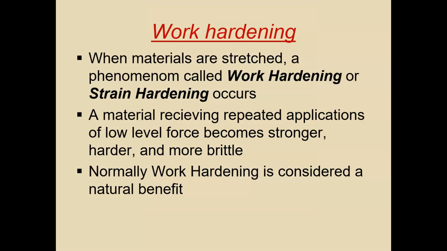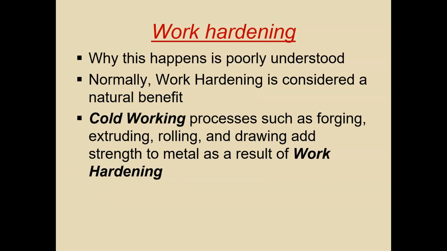Work hardening. Work hardening is when a material is stretched, a phenomenon called work hardening or strain hardening occurs. The material receiving repeated applications of low-level force becomes stronger, harder, more brittle. Normal work hardening is considered a natural benefit sometimes. Work hardening is kind of an anomaly. Why this happens is sometimes poorly understood. Normally, work hardening is considered a natural benefit.